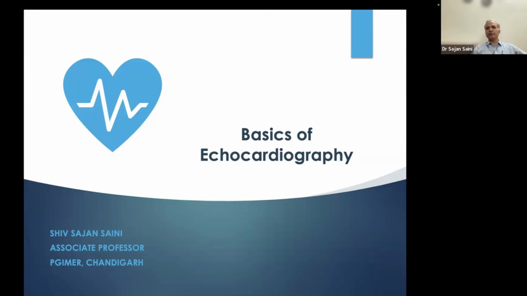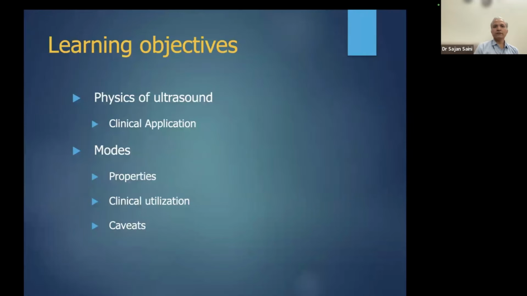And the importance, already Dr. Mohit has discussed, is that this forms the building blocks of understanding what information a neonatologist or pediatrician is likely to derive from echocardiography. So I will be discussing the physics of ultrasound a little bit, the basic principles of ultrasound, and how they are going to be applied in day-to-day clinical practice.